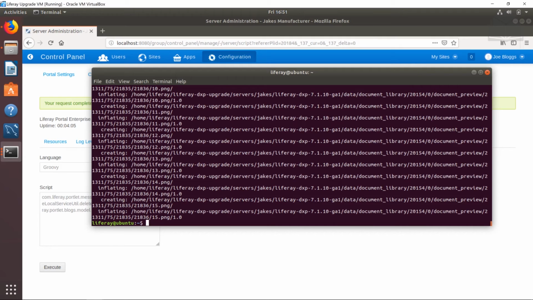There's one last thing that we need to do. We're going to copy the portal setup wizard. Or sorry, we don't need to do that yet, disregard that. The next thing we're going to do is run the upgrade tool one more time, to make sure that the upgrade is going to be successful this time. Since we started from scratch, we do have to upgrade the database again. So portal tools db upgrade client.